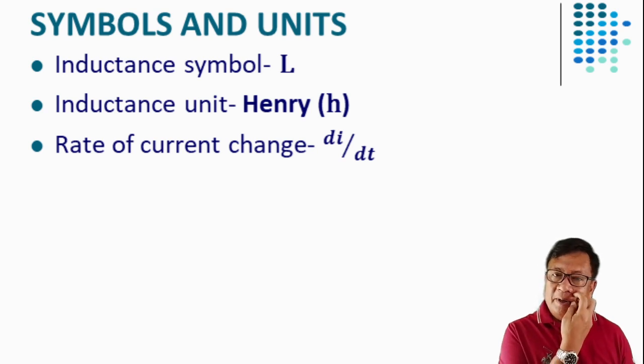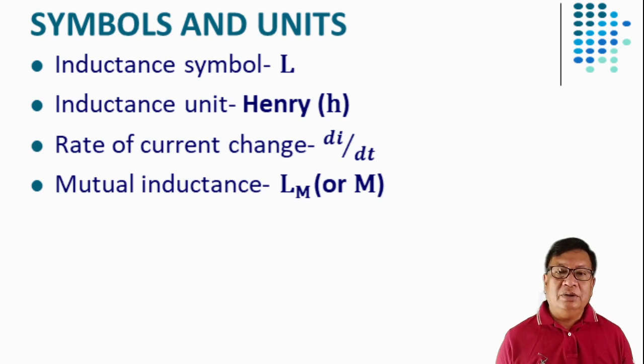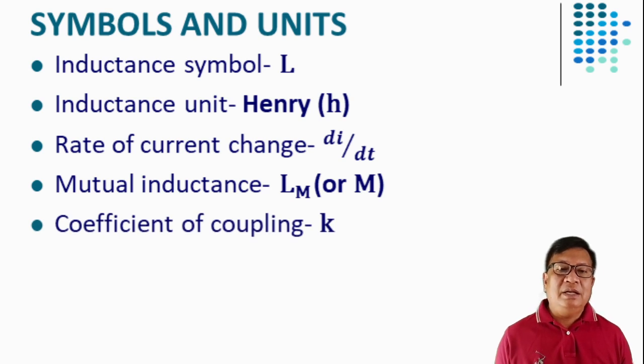Okay, so any rate of current or change of current per unit time, we have this di dt or the differential of current per unit time. Okay, per differential of this time. So mayroon po tayong tinawag dito na mutual inductance, so L sub M, or sometimes yung ginagamit natin na letter po dito is just simply capital letter M. We have that inductance. Of course, the unit of this mutual inductance is also Henry, no? So the mutual inductance, the self-inductance, they have the same unit. We have that in Henry.